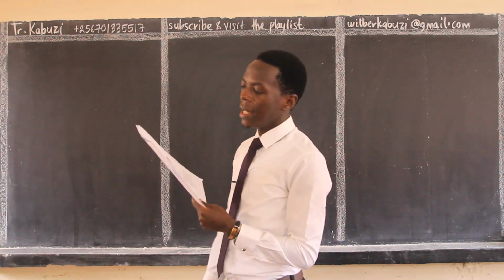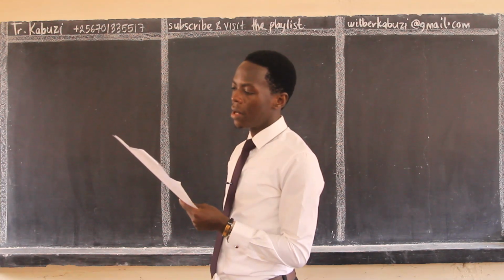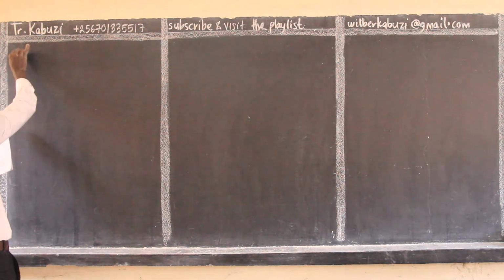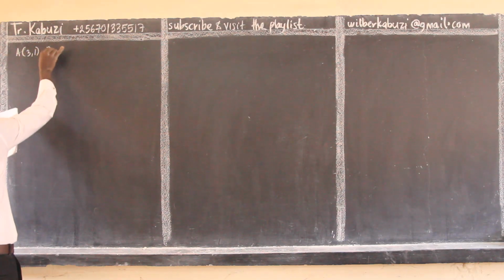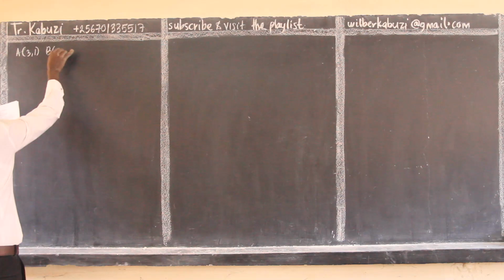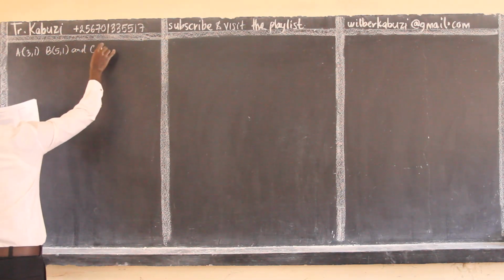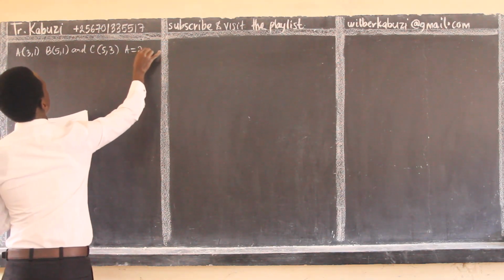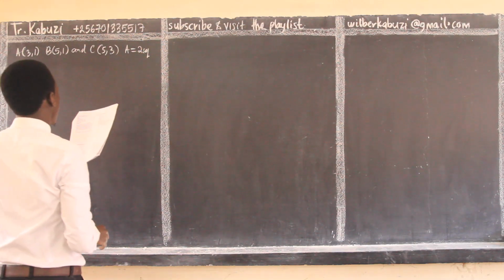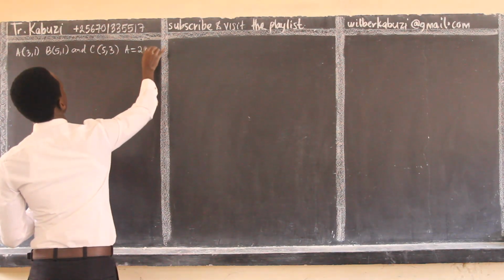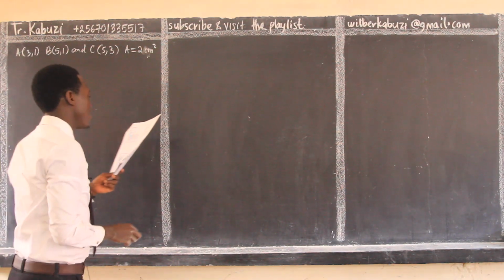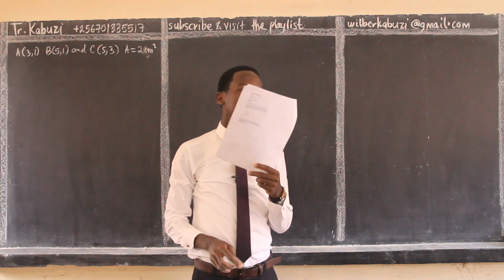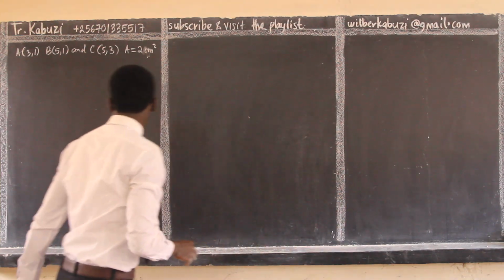Okay, this one says, the school design team is working on a new triangle logo graphically with the coordinates A, which is (3, 1), B, which is (5, 1), and C, the coordinate of C is (5, 3). They are having its area as 2 square centimeters. They are represented with a process of finding the matrix of transformation and the area of the final image. They need to reflect the triangle across the line y equals x.